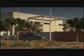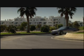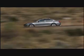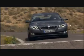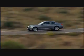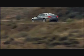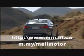In action here, you can just see how big the wheels have become in these modern cars. And you can see that from the top the car corners quite flat. It probably handles just as well or even better, probably better than the current 5 Series. And okay, watch this. There's something here that I want you to see. The rear light, the brake light seems to blink under heavy braking. It's supposed to indicate heavy braking. Look for it there. There it is. There it is. We're not sure if that is true, but it certainly looks like it. Again, the cornering shot. Almost quite flat.